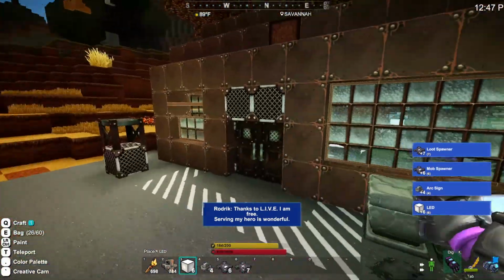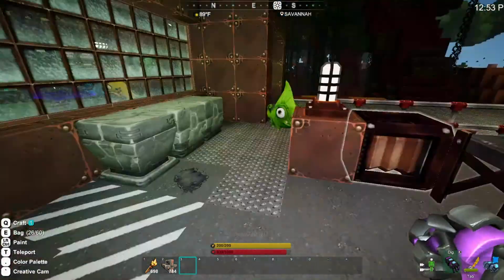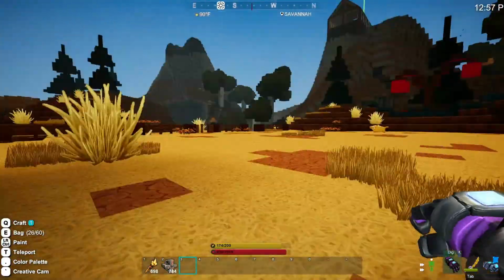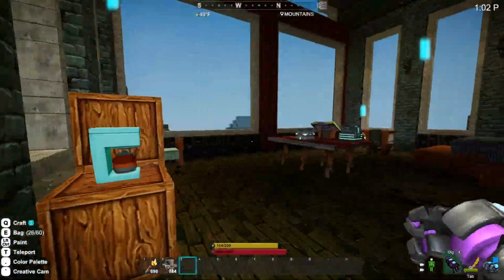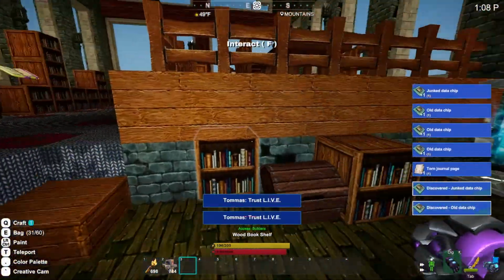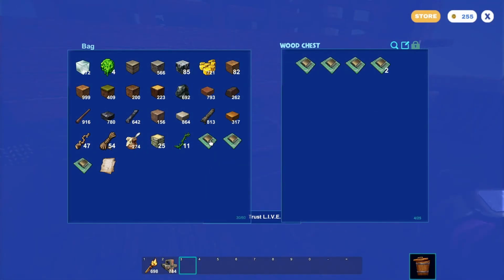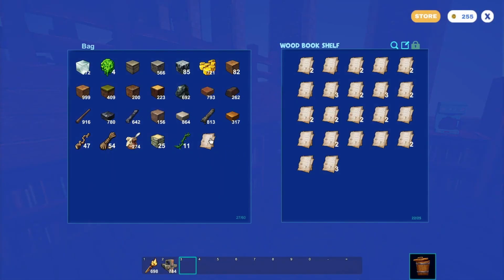Thanks to Liv, saving my hero is wonderful. Do we need any of these? I don't think so. Not yet, at least. I did actually want to ask you guys one thing while we're over at the base. We might as well go check our guy, too. Okay, you are waving. All right, we got a few new ones, it looks like. Wowzers. Man, there are a lot of those.